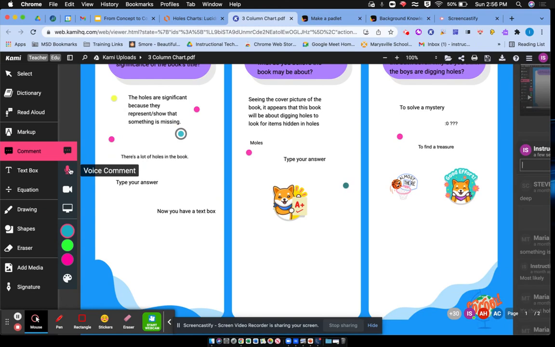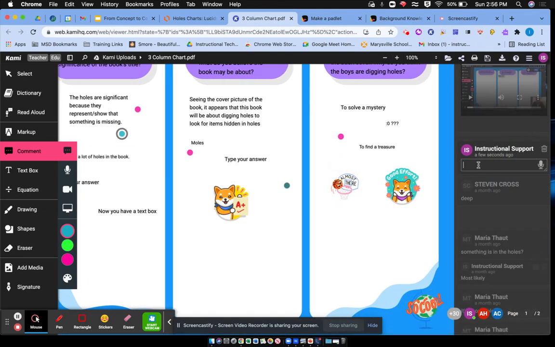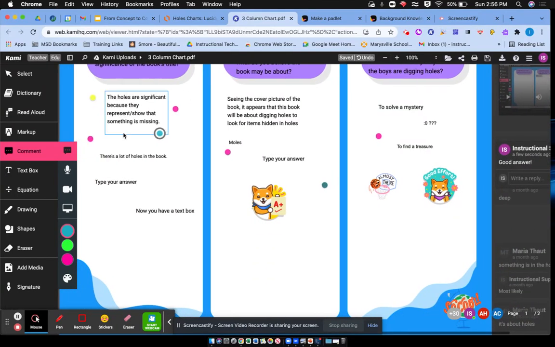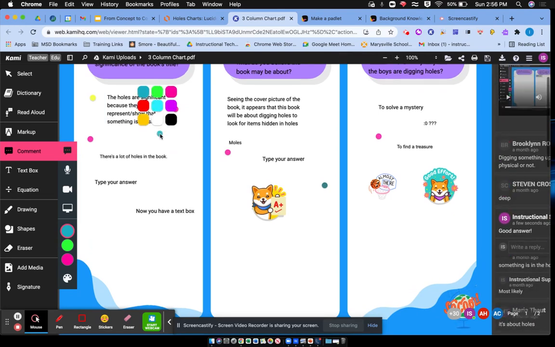You can also have students leave a voice comment if they wanted to. You'll see that my text comment has popped up over here. I can put good answer, and now my comment is right here under the teal.